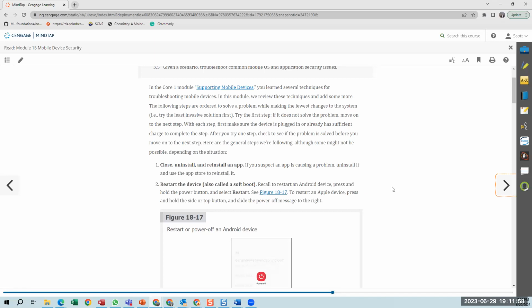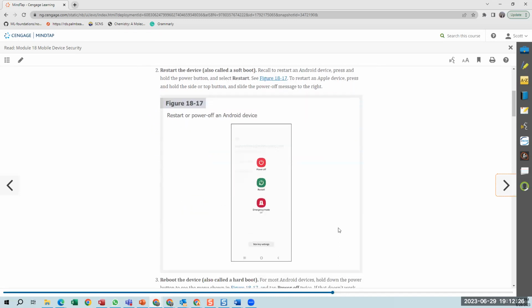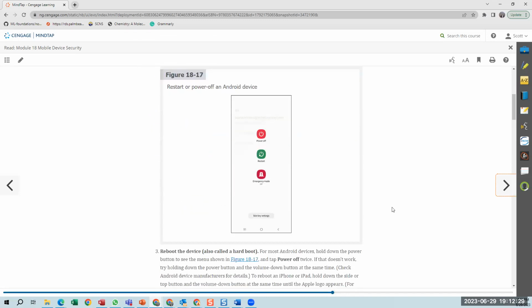And that's not a hard shutdown. It doesn't go all the way down. It goes most of the way down and pops back up again. Now, a hard shutdown takes it all the way down and shuts everything off, and then you have to power it back up again. You may want to close some specific applications or uninstall some apps. It depends on what it is that has changed. But we just work our way back from when you noticed the problem to the last time that it worked right.